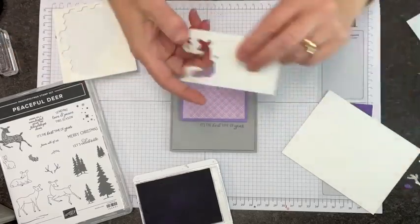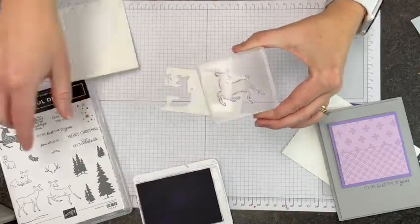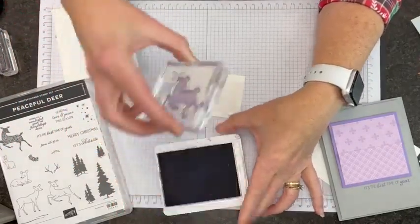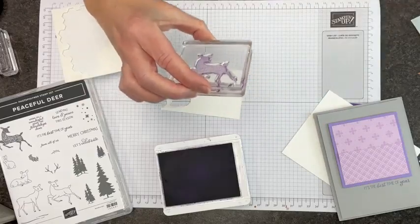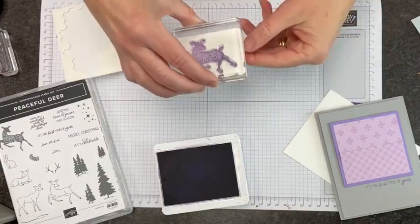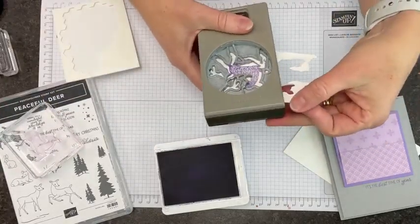So, all right, bring on the deer. I'm going to use this one here, which says, oh, what fun, which is kind of a neat greeting, and it goes along with our whimsical purpley card here. So I'm going to go ahead and get my dog hair out of the way there. We have a super furry dog, and she loves to share the gift of her extra warmth with us.